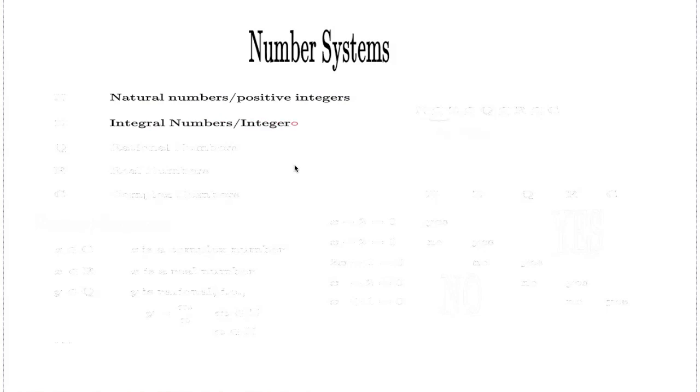In the first part of this lecture, we briefly discuss mathematical number systems. In mathematics, we have five number systems: the natural numbers, the integral numbers or simply integers, followed by rational numbers, real numbers, and finally, on the top of the hierarchy, complex numbers.